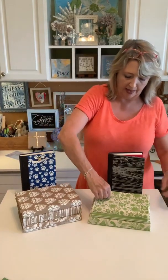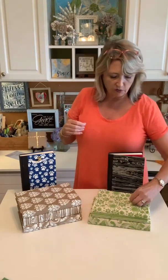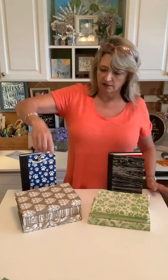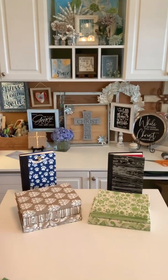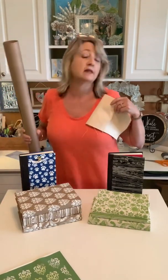And so I hope I gave you some good ideas. And I think what really adds the charm to it is varying the different patterns. So I did a busy one on top, something more subdued in the center, and then another busy one on the bottom. I also like these, they're sort of monochromatic because these are all green with this cream color. And this is all this tan with white. And super affordable.